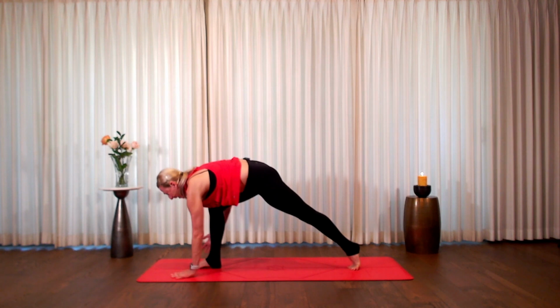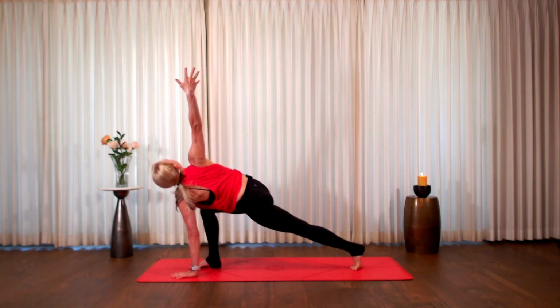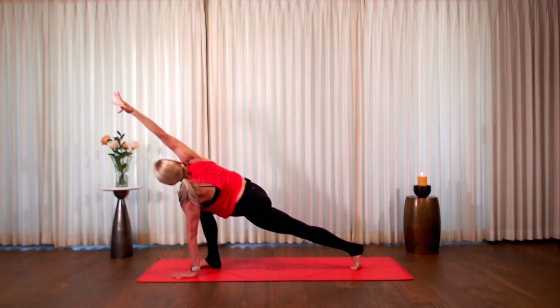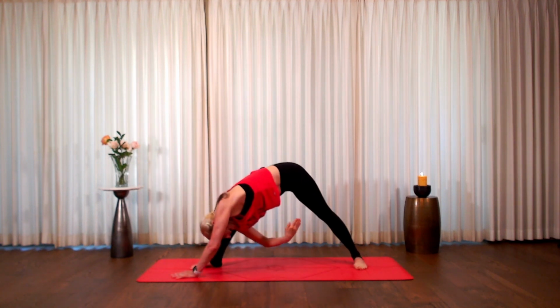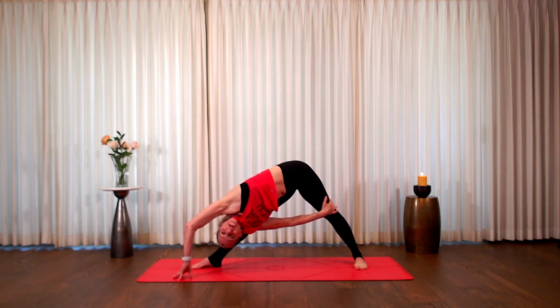Step it up. Modified revolve lunge. Spin open to the right. Twist. Right arm comes up and overhead. Right arm dives inside the right leg. Spin that left heel down. Take a peek up and under the left arm as you pull the right hip back.